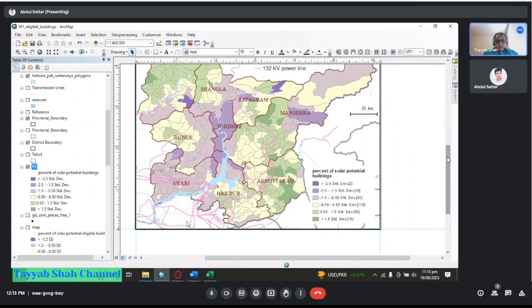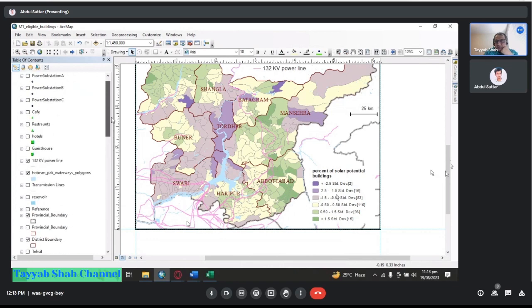Now the union councils with the green shade have a higher percentage of buildings where solar panels can be recommended. Can you turn off those pink lines, which I think are the transmission lines? We will discuss later why we need them.